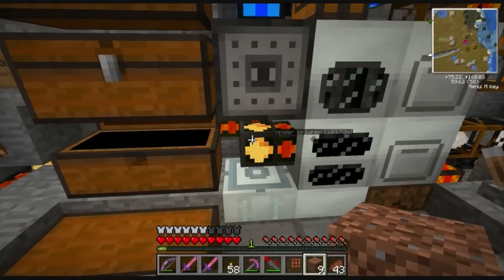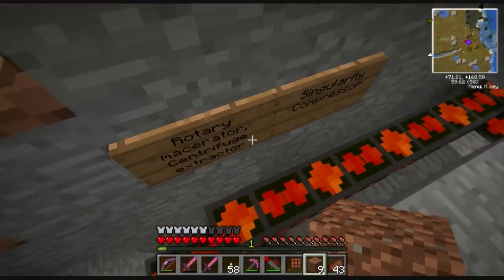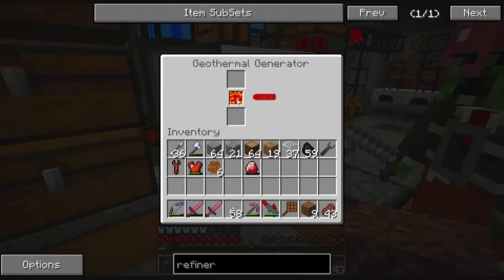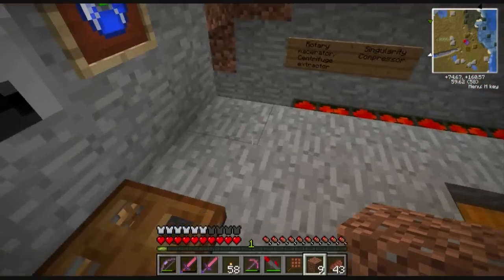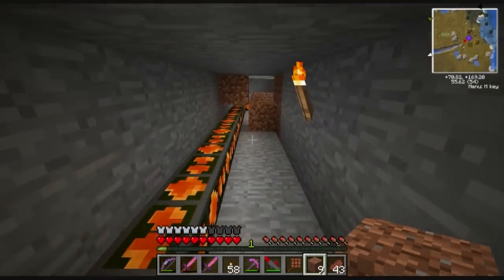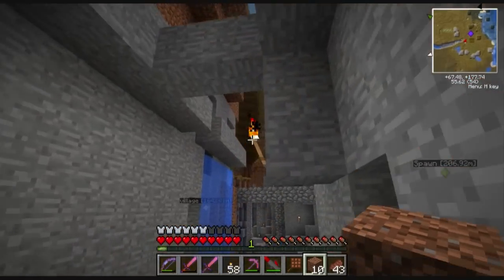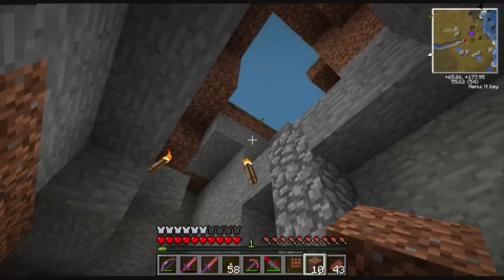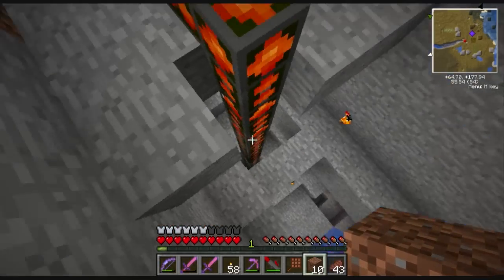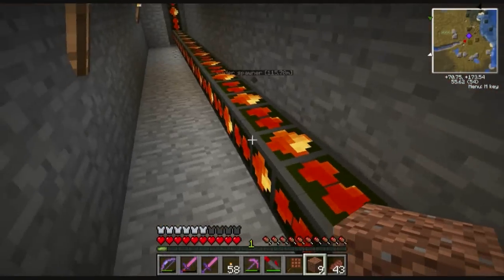Oh, and also this is the other big upgrade I need to show you, is that we're automatically piping the lava into the geothermal generator now. So the geothermal generator is always full, as long as the lava supply that this goes to stays good. So let me show you where this goes. I just put that there because here is the open ravine. I don't want any guys accidentally making it into our base there. So this goes down through the end of the ravine down below. And close the door.